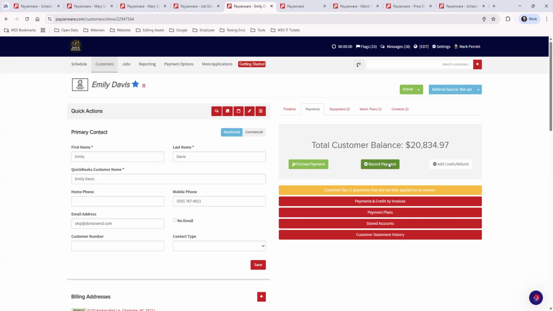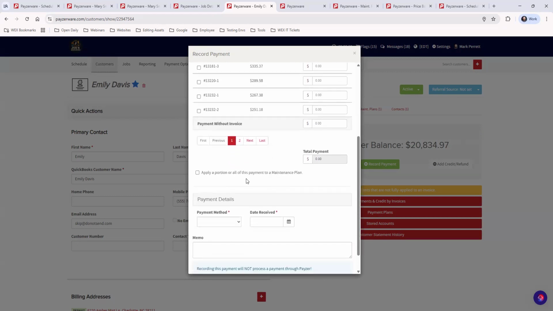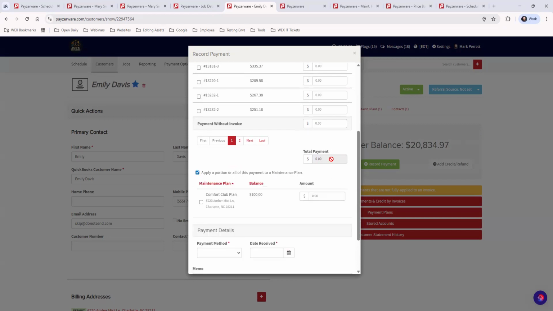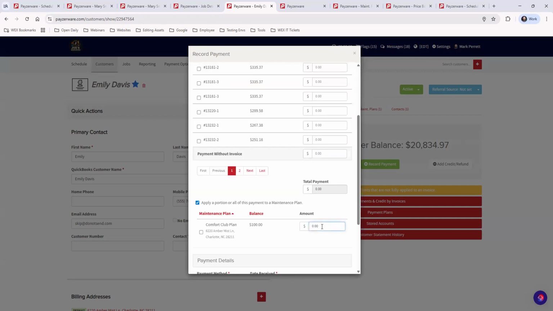Let's record. And here's the key. There's no invoice, but if we scroll down, we want to apply a portion or all of this payment to a maintenance plan, and we want to put the payment amount as $50.